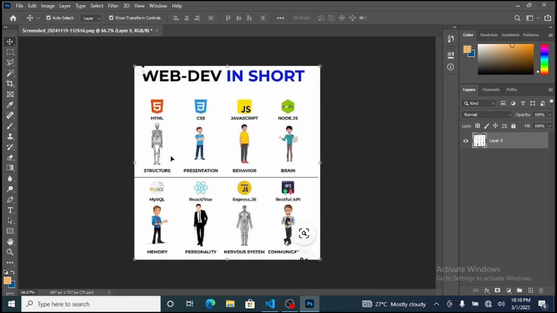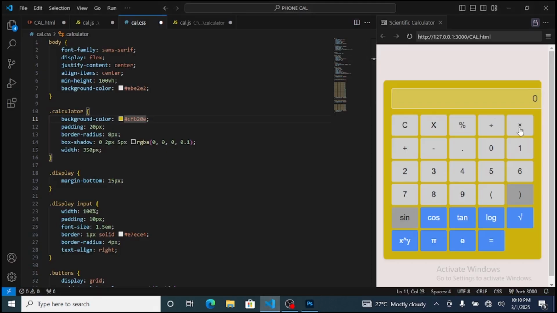So right now we know what the HTML does and what the CSS does, but we are moving on to JavaScript, and the work of the JavaScript is to allow your app to operate. For this calculator we are building over here, if we want the calculator to function, it is the JavaScript that will do that work.